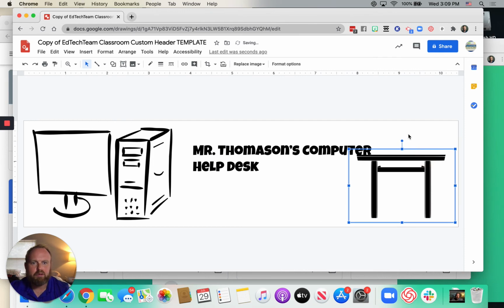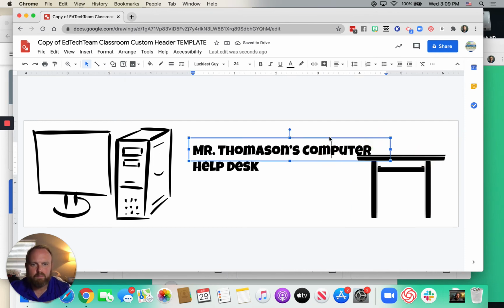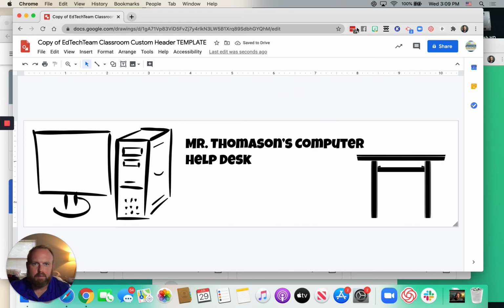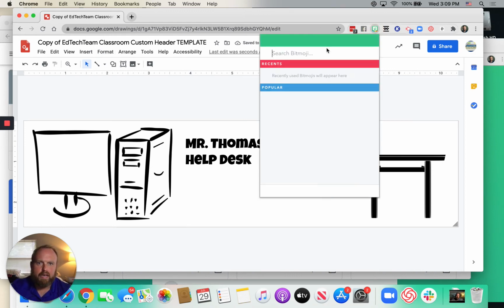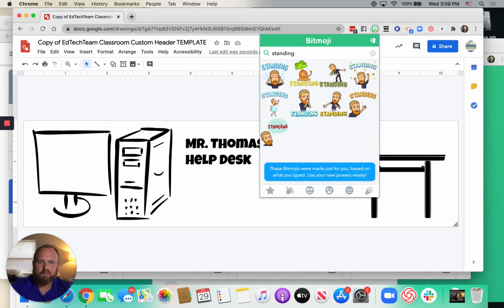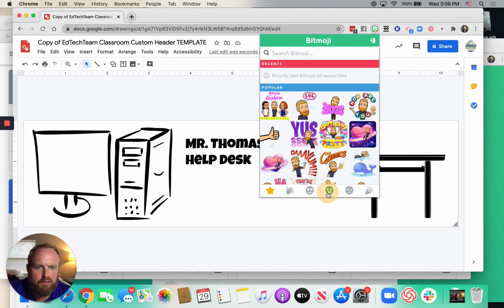And let's say I'm ready to put in my Bitmoji, if I wanted to. I'm going to go ahead and do my Bitmoji icon. And I'm going to say standing. Let me type in standing. Oh, it says the word standing. How about we do, let me do this.